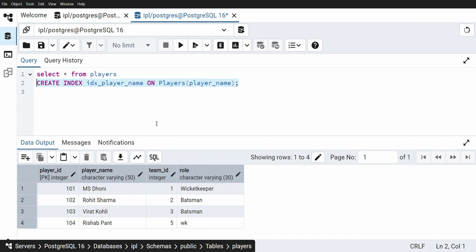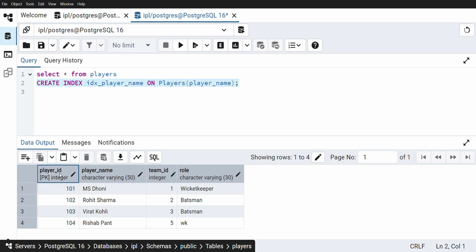As we have discussed, if a column is being used as a primary key, or it has a unique and a not null constraint, then any DBMS by default is going to create an index on that column, right?